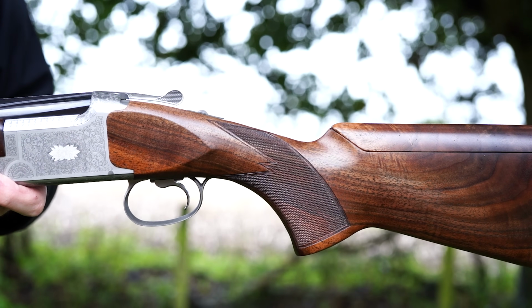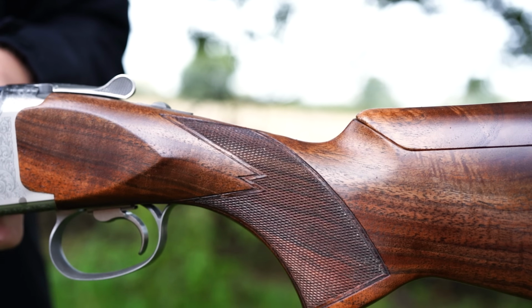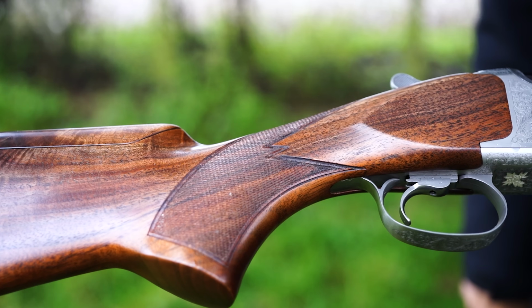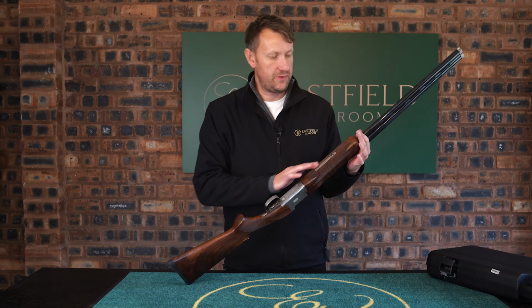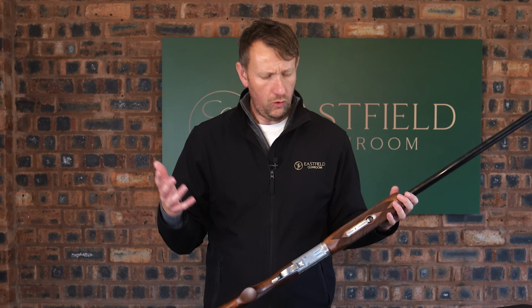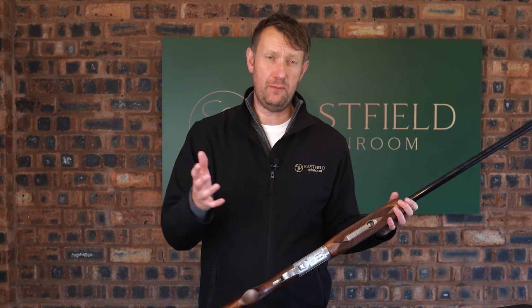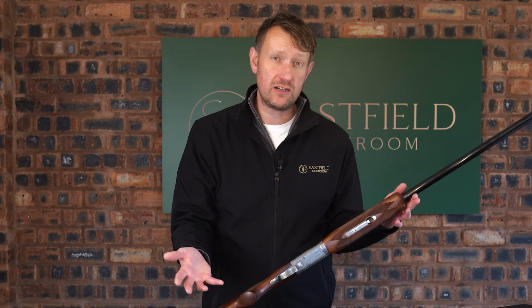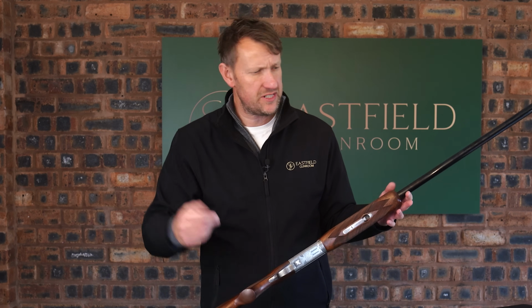Double point checkering, really sharp on this one, to be fair. Almost cut my fingers taking it out of the box. Nicely, nicely done. Got the extra point in the middle, and we've also accompanied this with a beaver tail forend. Now, if you go back 30 years, all sporting guns came with Schnabel forends. It was the norm. But as things have evolved, people decide they don't like the lip. We've seen many guns that have had the lips actually shaved off. We've got new rounded style forends on a lot of guns like DT11s and things now.